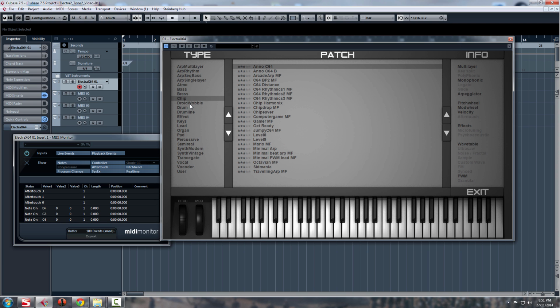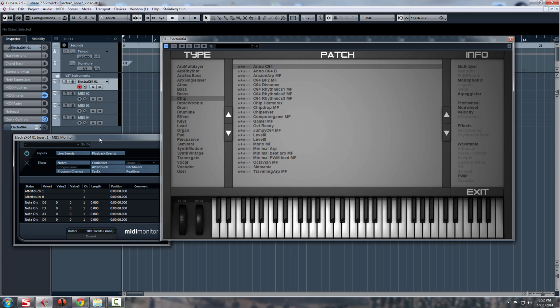Now, these are pretty interesting. Chips. So it's like chiptunes.